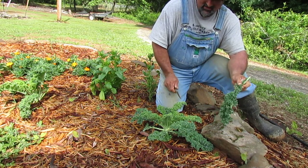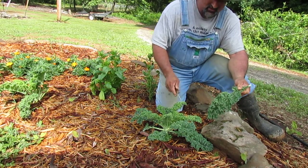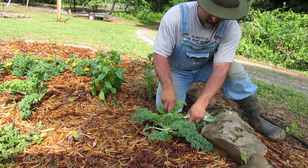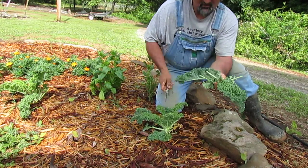If you haven't tried it, hey, try growing some kale. Very, very easy. The bugs don't go to it. And you just keep cutting off your little pieces here like I'm doing here. And take it up to the house.